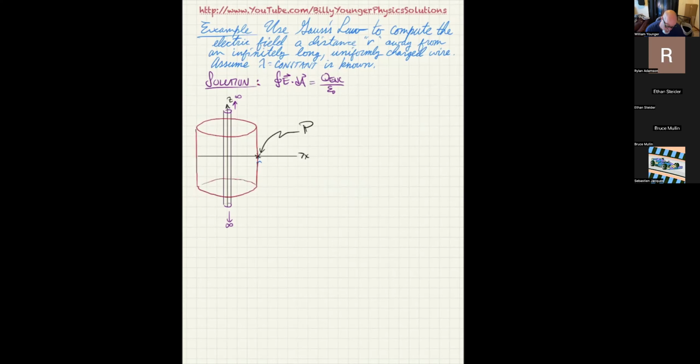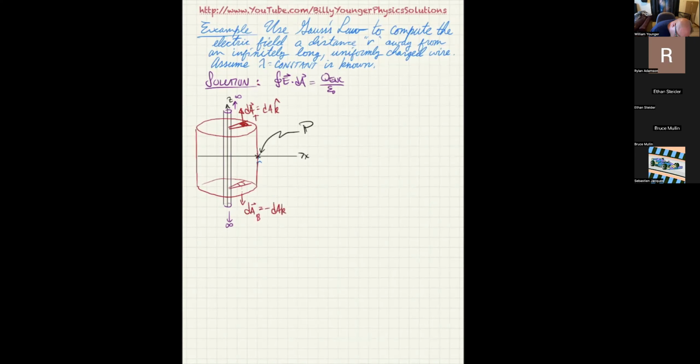Now, by choosing it this way, I've done something really smart because I know everywhere on this outside surface, the electric field is perpendicular to it. So the stuff works out really nice. Up here on the top, this would be my little differential area element, and my dA would equal some dA times k hat. My dA down here, I'm going to call dA bottom, and this one's going to be negative dA k hat.